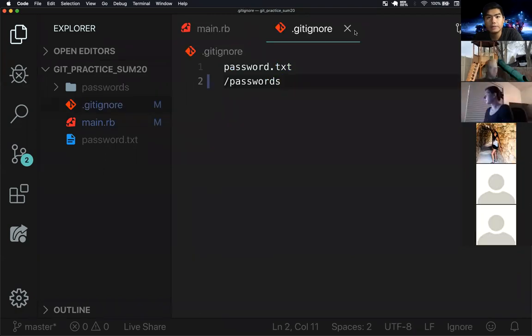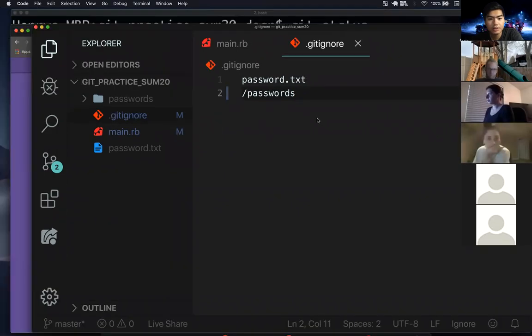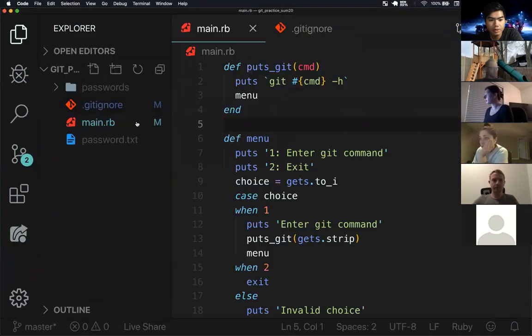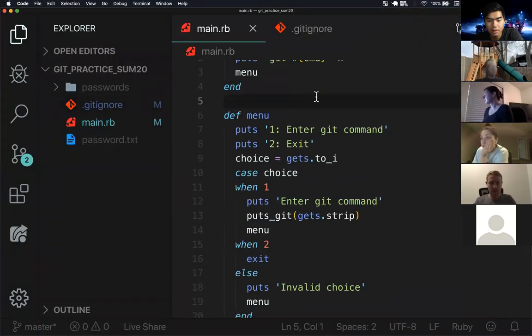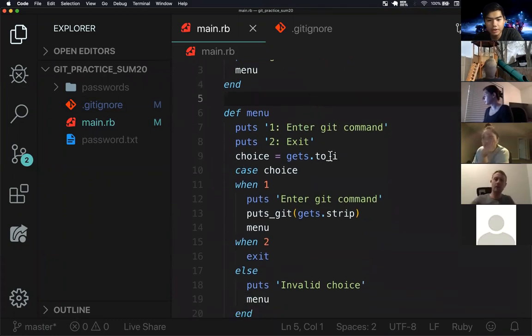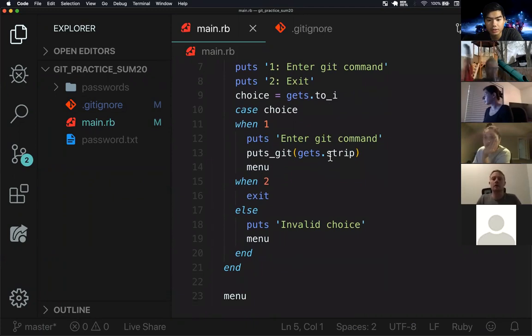Jump back into it. Where we left off is that we just talked about what a commit is. A commit is one of those places where we need to stop and have our files tracked, and we also need to label what we did thus far. So before our break, we went to our main.rb file and added some code here. This is just simulating that you are coding and you're at a good point to save your work, right? So this is a good point to save your work and put it into your Git repo.